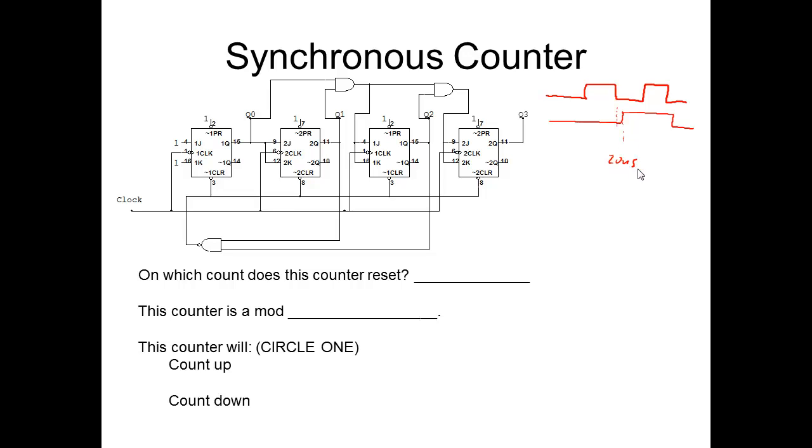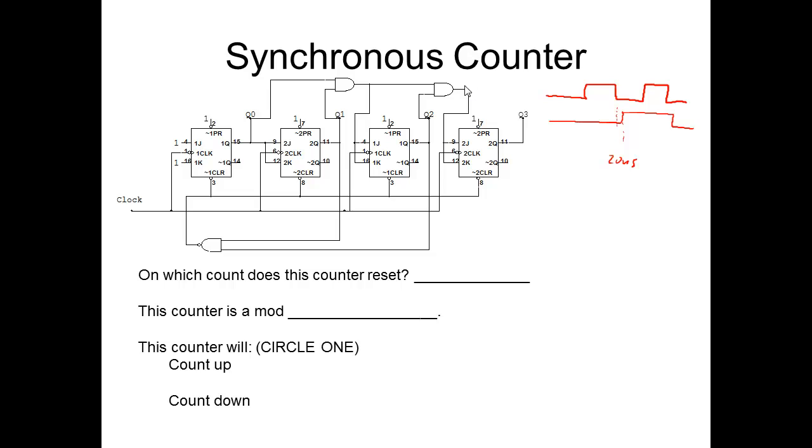It may only be 20 nanoseconds or so for each one of them, but by the time you get 16-bit or 32-bit counters, 100 times that, you're getting into milliseconds, and that would be quite a delay between one changing and the other. So they don't use asynchronous counters for large bit count counters.